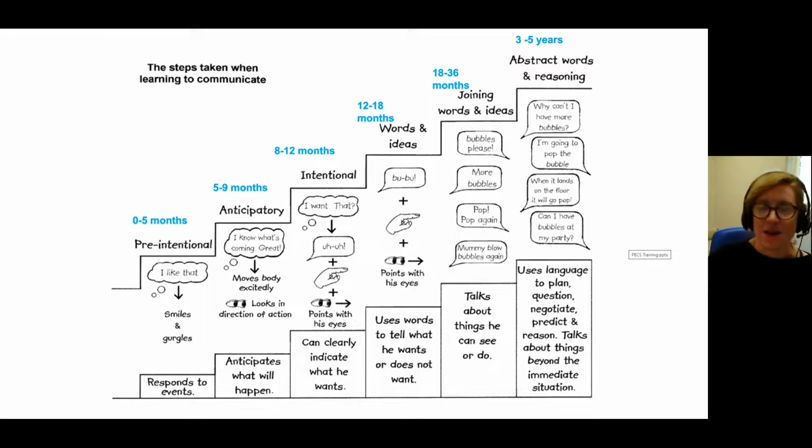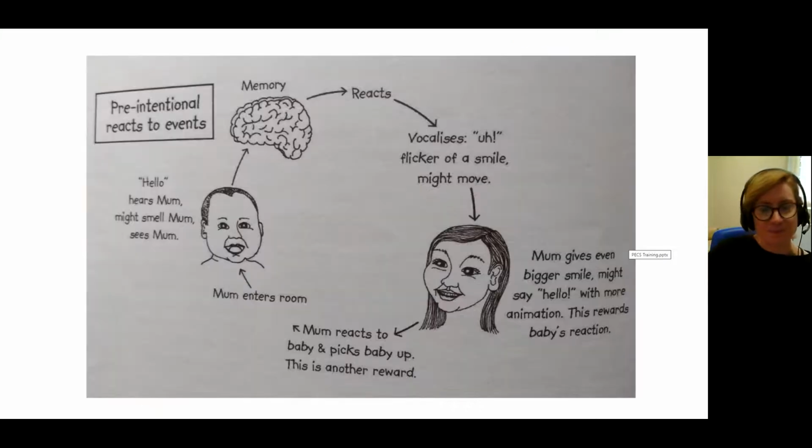But a child realizing that they can communicate intentionally is probably the biggest leap in communication development that we go through as humans. It's the most important thing that we learn, and it means that the rest of our communication skills can build on top of that. So if we go over this again, we've got this feedback loop of a baby responding to something internal or external, and it just responds involuntarily. It's just an impulsive behavior, and their caregiver will react to it and give it a meaning, and that feedback loop will go round and round again.